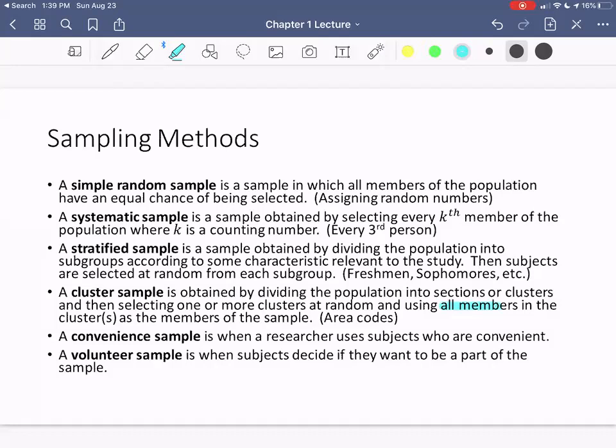Volunteer sampling is where you get an email and they say, would you like to volunteer for this survey? Sure. It's volunteered. That could also be a paid volunteer. Sometimes they'll say, we'll give you $1 if you take this survey, and a lot of people do it for $1. But these four at the very beginning are the most common. Those are what I'm going to focus on in the next slide as well.